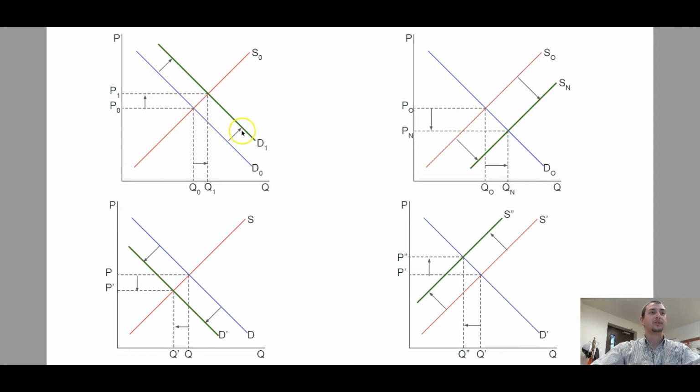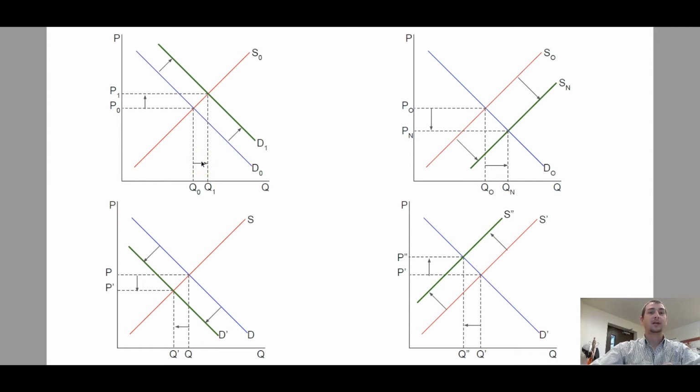So as a result of this demand curve shift, we have a new equilibrium price and quantity. Well, since this is the first movement, then this is the first change in price and quantity. Because it's the first change, we also have to change how we're labeling this equilibrium price and quantity. Here we labeled it P0. Here we're going to label it P1. Clearly indicating that there is a shift, there's a change.